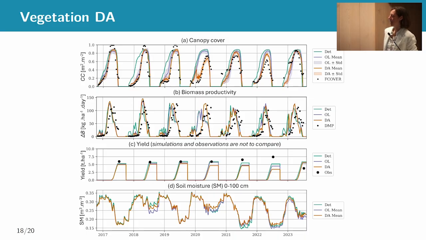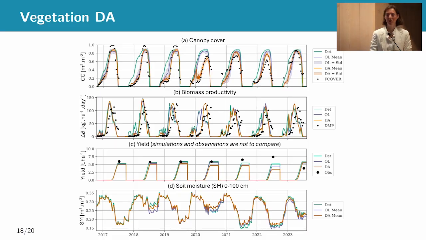Then the next figure is the yield. We have very little variability in yield. Don't look at the black dots yet, because you cannot compare them. These are municipality data, whereas this is a single pixel. What you see is that the variability in the yield is very low. We actually hit the absolute value of yield pretty good, but the variability isn't simulated well. And then by assimilating the F cover, you again see this impact on soil moisture. So you feel me coming. Ultimately, even for crop data assimilation, we'll need to do crop soil moisture data assimilation and crop vegetation data assimilation.